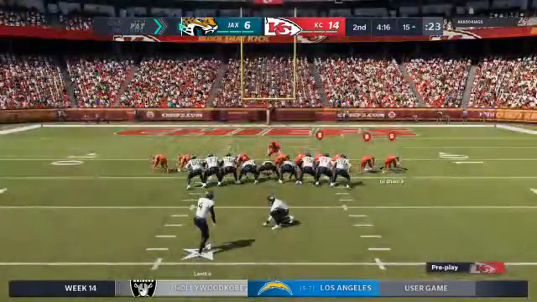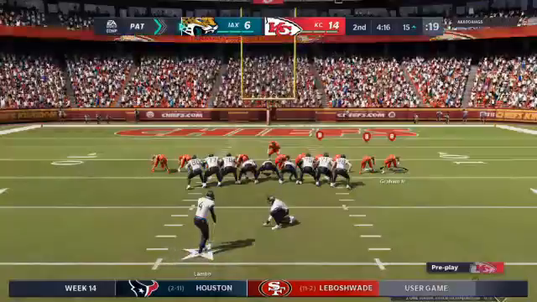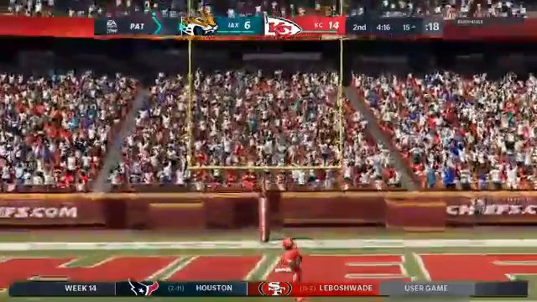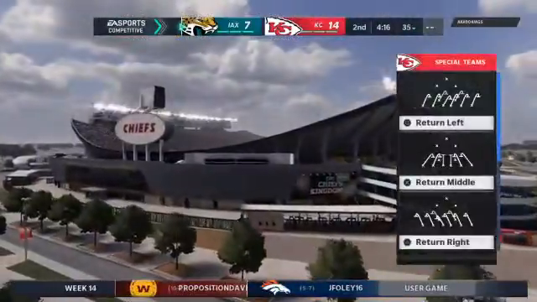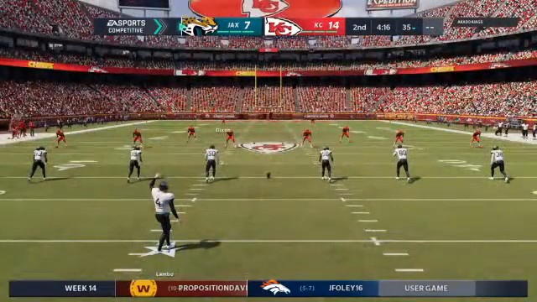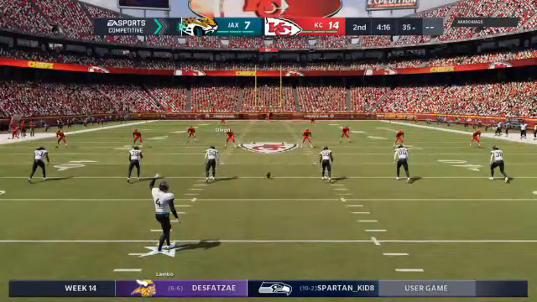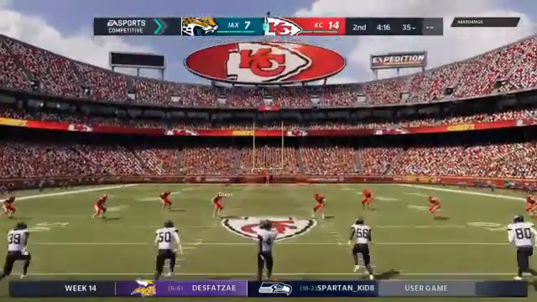Josh Lambo now for the point after. And that one makes it 14-7. Makes the score Chiefs 14, Jaguars 7. Josh Lambo to kick off for Jacksonville. And Lambo now, after the touchdown, he'll kick this one away.